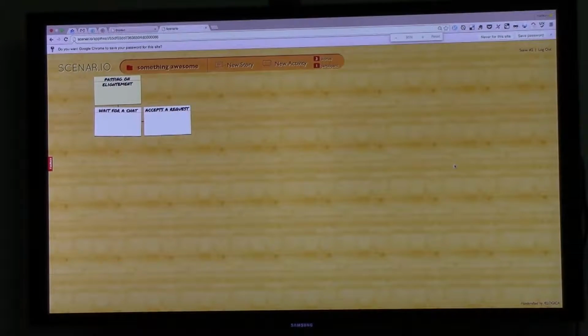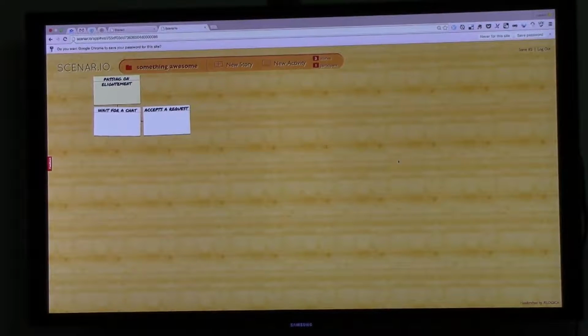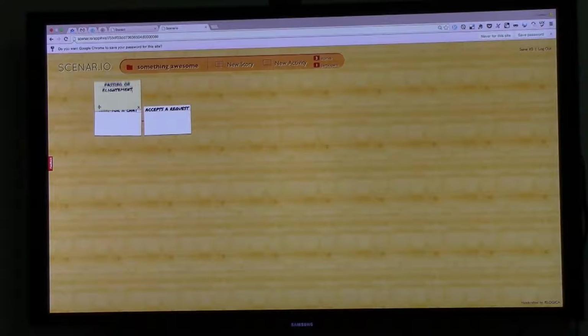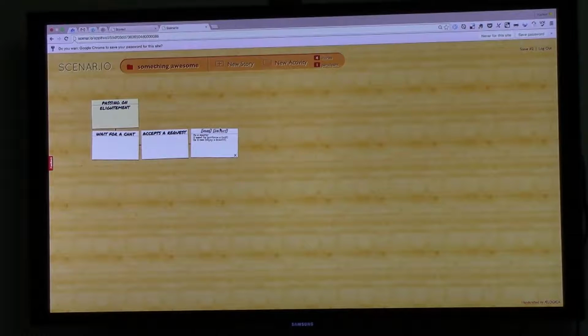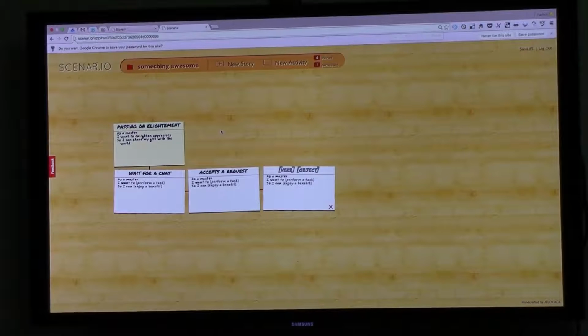When you're looking at many cards, you don't see the unnecessary details. So after accepting a request, what happens? I say something to the apprentice. Start chatting. Greet.